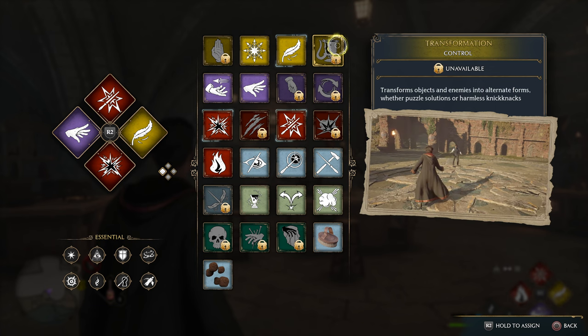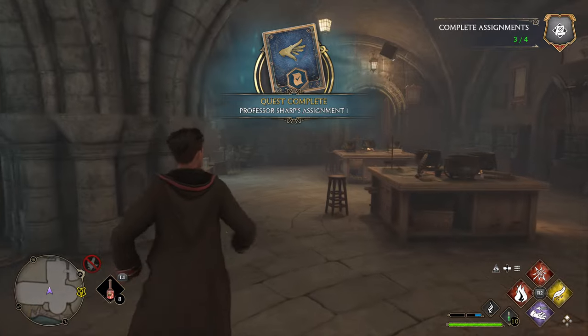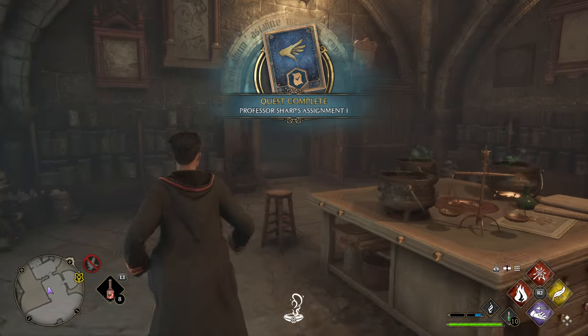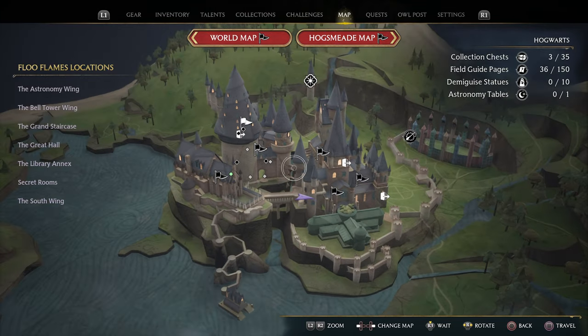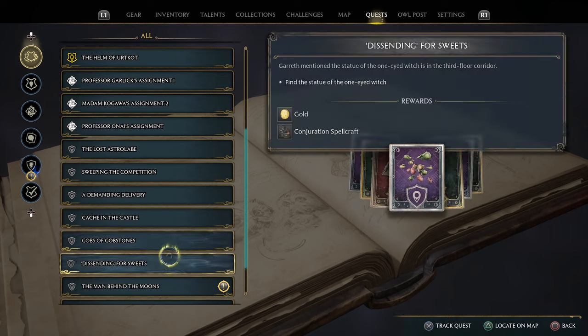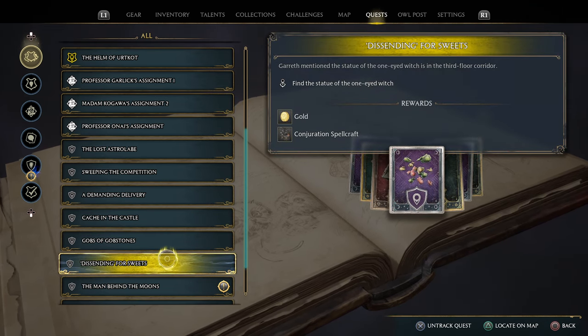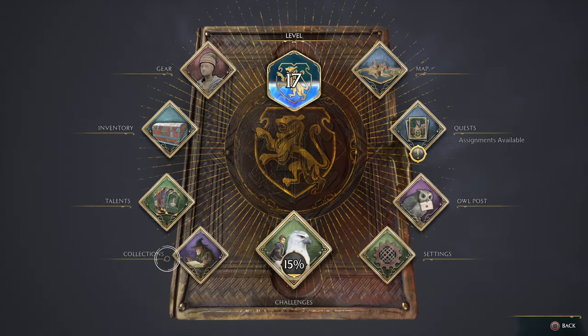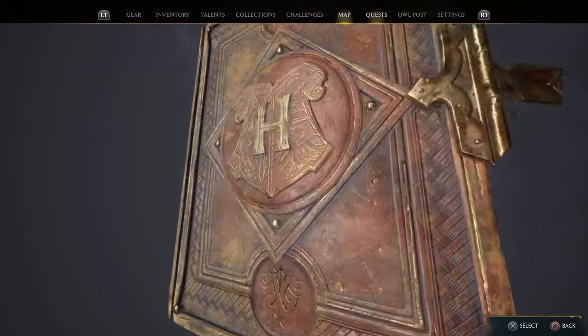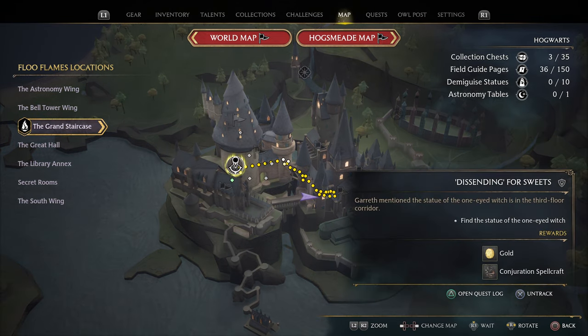All right, so now let's go do Garrus' mission. Descending, I think it's this one. Yep. Find the statue of the One-Eyed Witch. Is that right here?